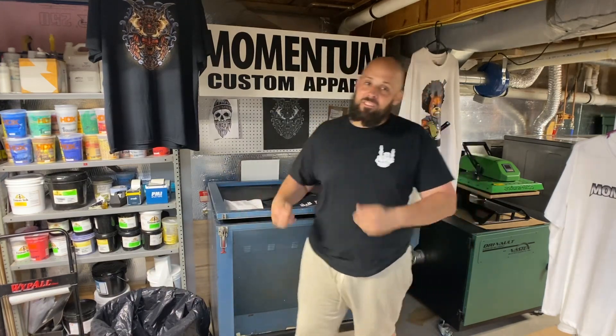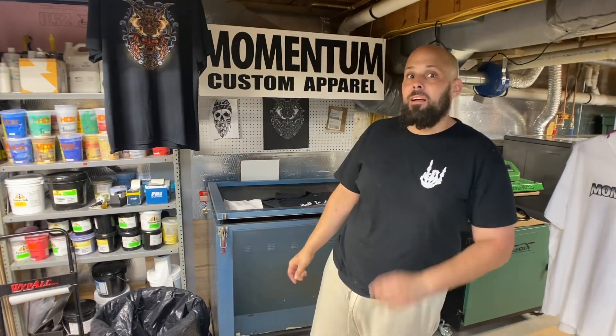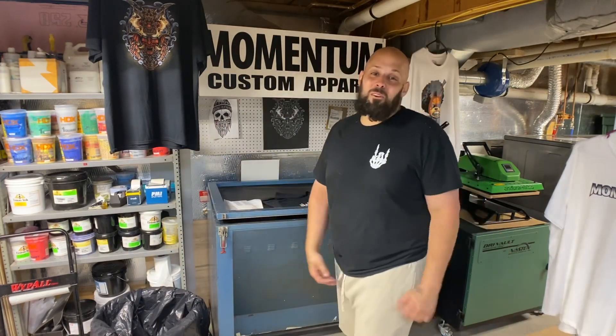What I ended up doing — I didn't catch it on camera because it was an afterthought — I was playing around with the press the next day. I hit it with the white base again over the red, and it gave it this cool kind of auburn effect instead of a bright red. I just love the detailing that adding white created. It goes to show you, it's not always how you plan it. Just playing with things, switching up the print order a little bit — sometimes it's horrible and sometimes you get pleasantly surprised and get these results. Check out this print after I switched up the print order — it's like night and day.